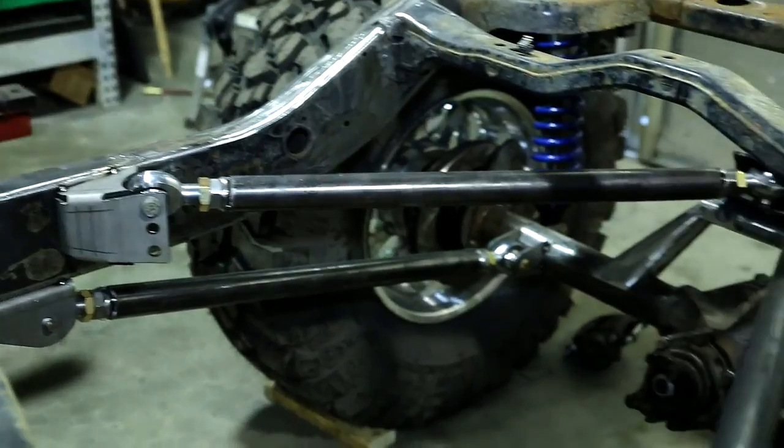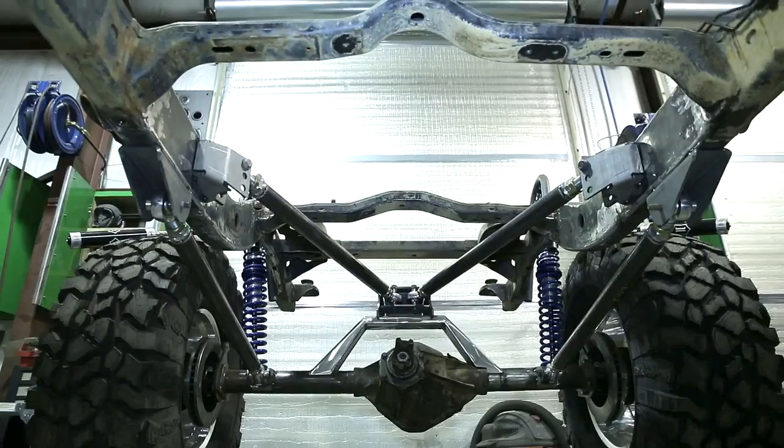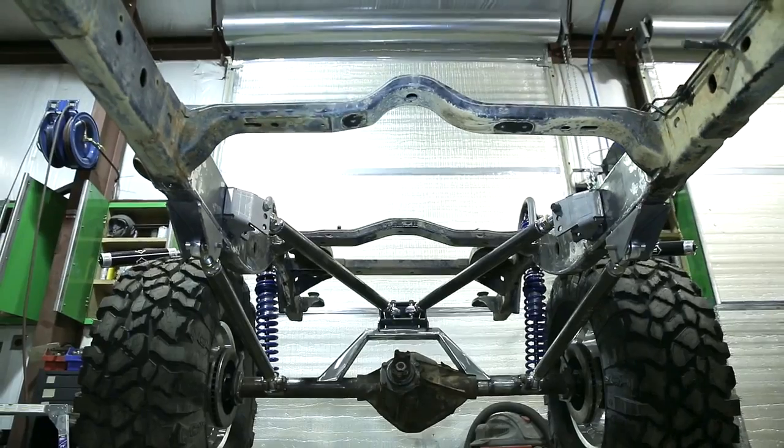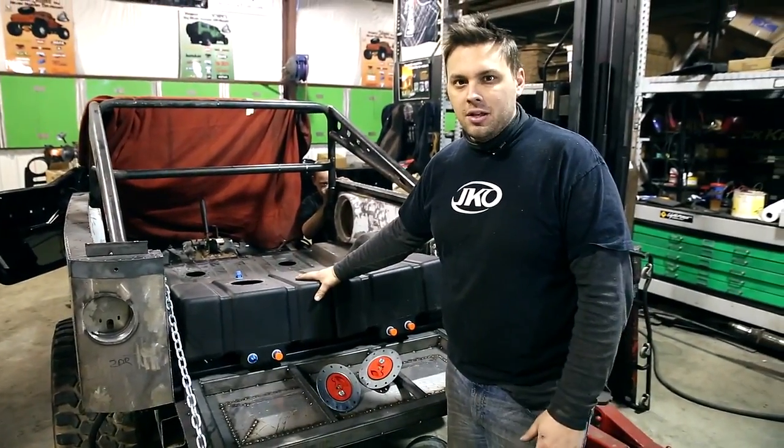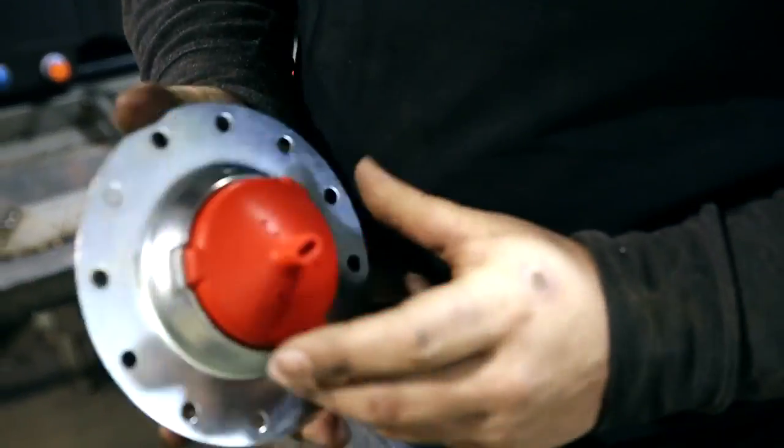One of the things that we're going to be doing on this project that's very important is fuel delivery. Because we're doing a triangulated 4-link in the back, we don't have room for the stock fuel tank. So because of that, Jazz Fuel Products sent us a couple of their fuel cells that are used mainly in racing applications, where they're going to be perfect in our rock crawler that we're building.